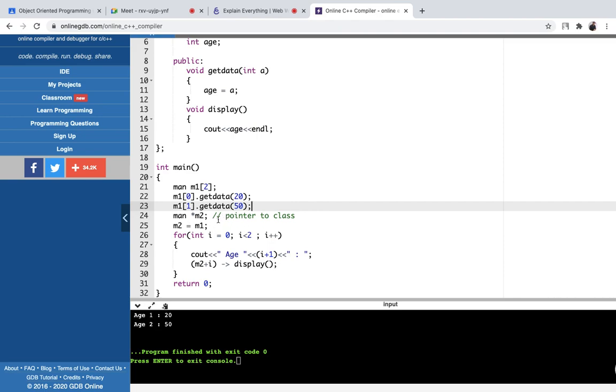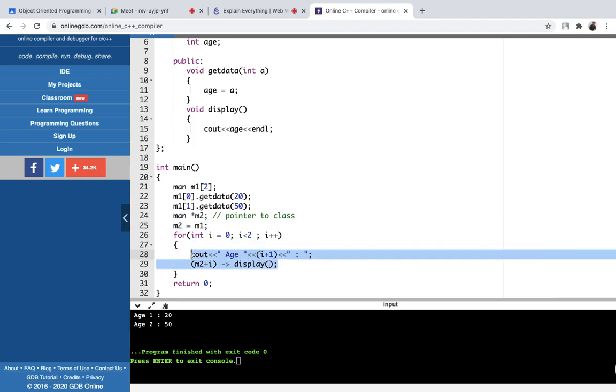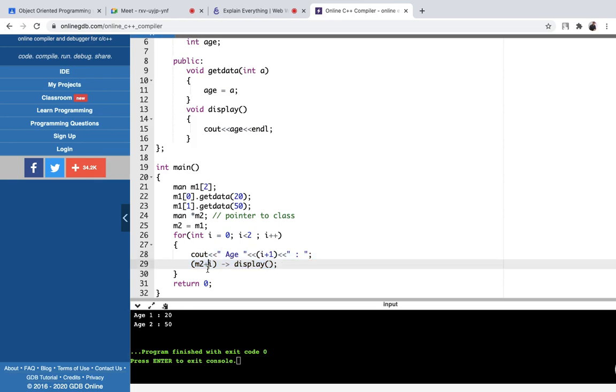Here I am just assigning the address of that object to this pointer, and it is just tracking the value of this. M2 plus i means it is counting: it will take the first one, then the second one. In this way it will count based on the value of i. Fine.